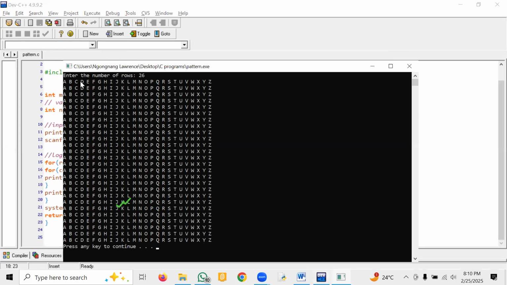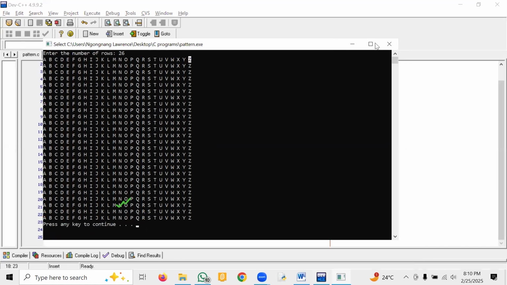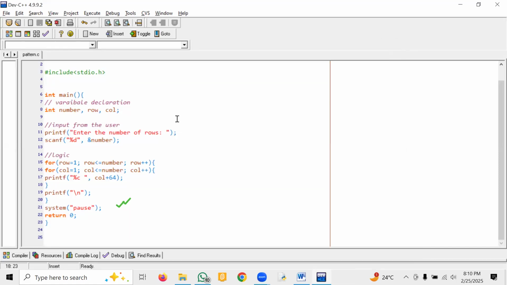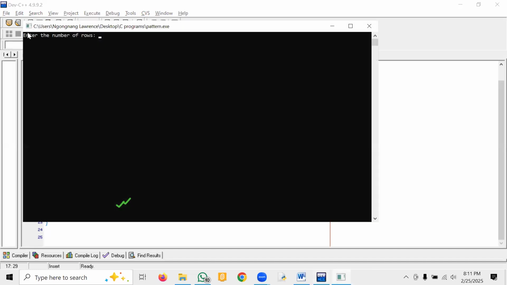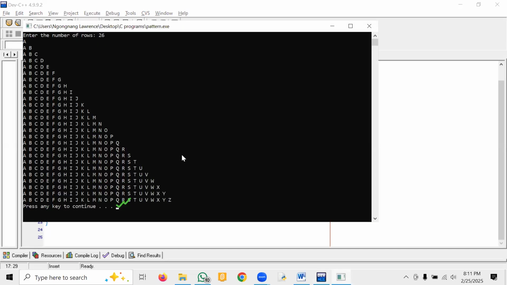A, B, C, D, E, F, G, H, up to Z. This is a pattern now. If I now change this number here to row, I'm going to have a triangle of character pattern. Let me say 26. You see?